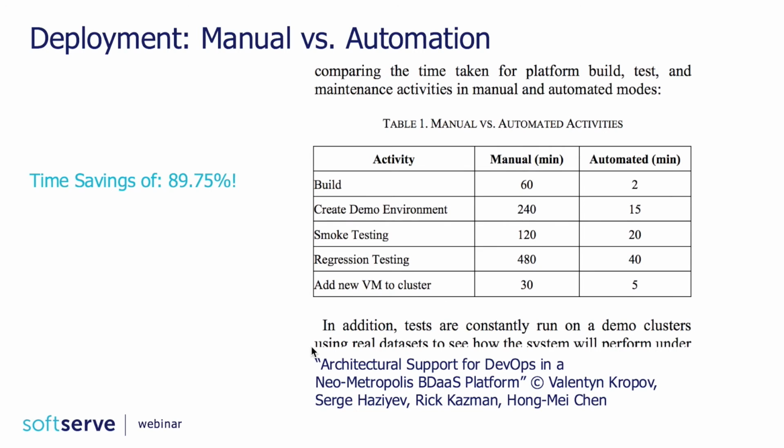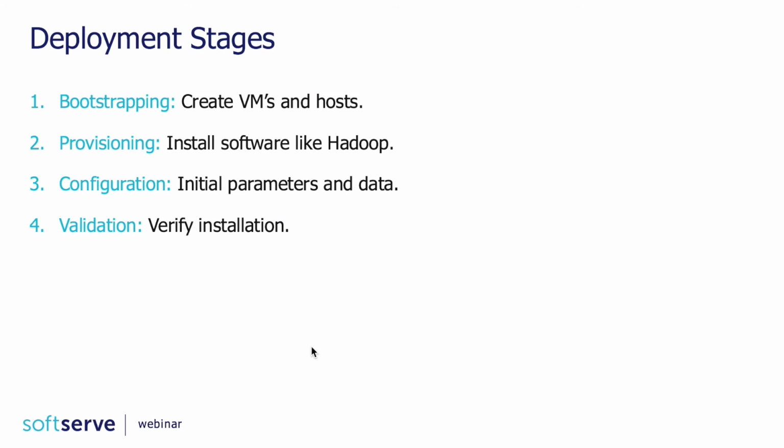And it not only helps to save time, but it also helps to protect you in case of failure. So imagine that your production system is totally lost, right? Using a manual approach, you will probably spend hours or days to restore it, while in an automated approach, you just run the deployment script again. It bootstraps the new VMs, provisions the software, configures it, and you have the new production again. So deployment is very important.